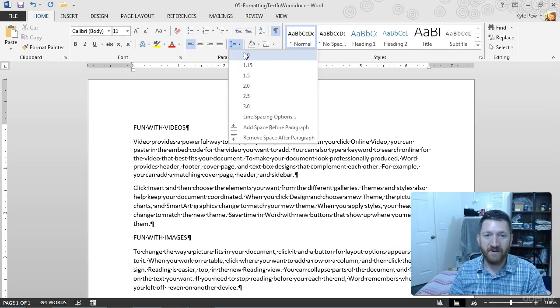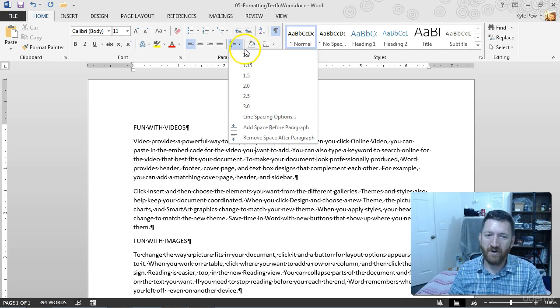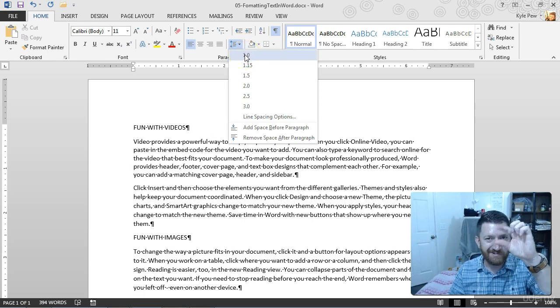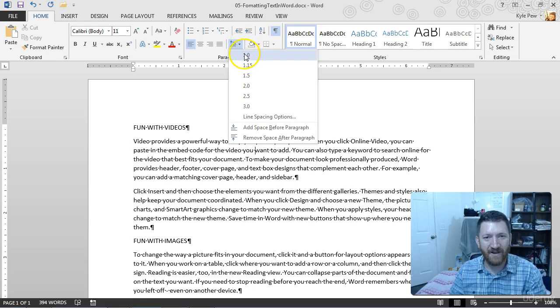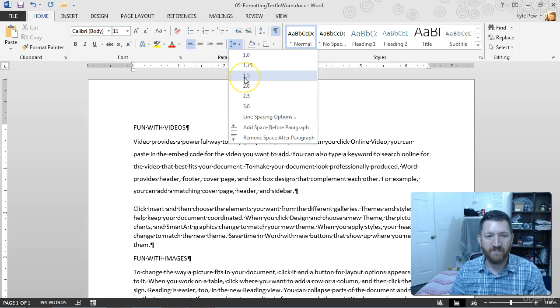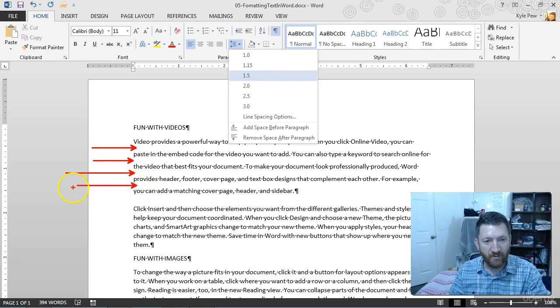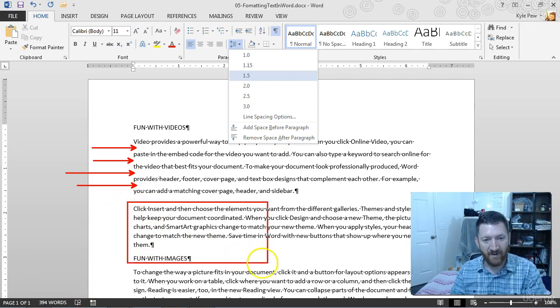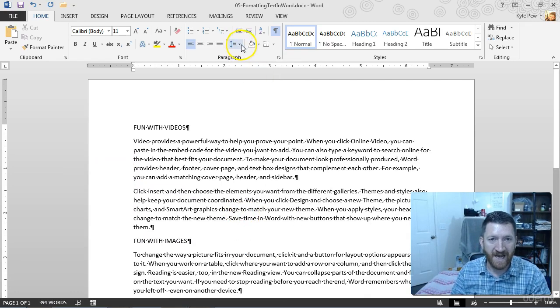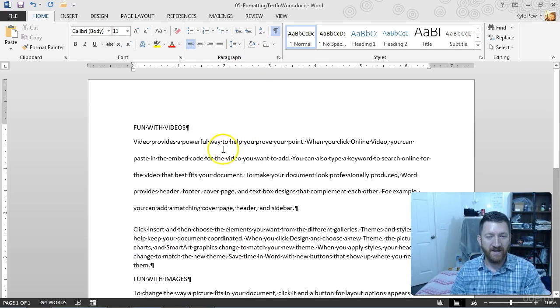I've got a bunch of presets. There's one. You see it jump just a little bit. My paragraph got a little bit squatter, just a little bit more squeezed together. Here's 1.15, here's 1.5, that's 1.5 spacing. And what you're looking at is the spacing between these lines. And you'll notice that it applied it to the entire paragraph. I didn't select it. All I did was just click into it. Compare it to this paragraph down below. How much tighter is that spacing in there? Let's see, I want to do 2 times the spacing. I'll just select it. Now I got 2 times the spacing between those lines.